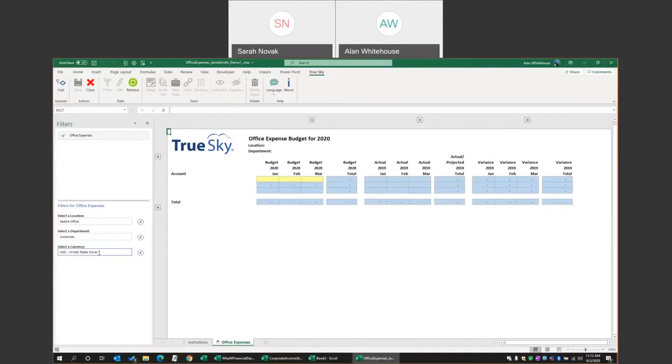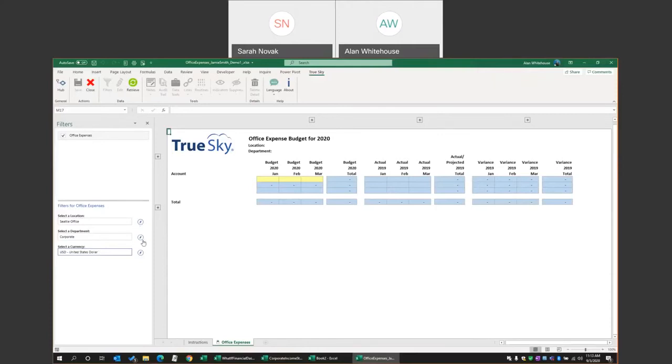If you're doing a business process such as sales forecasting, maybe you will have slicers for customers or products. If you're doing compensation planning, you might have slicers for employee. All of these will be tailored to your individual situation, based on the kind of budgeting process you're doing.